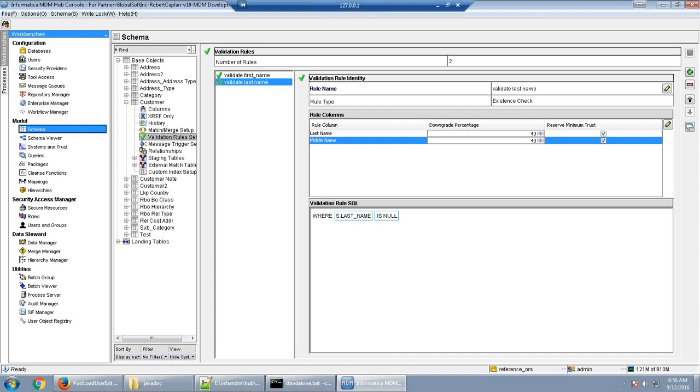Right, but the value did not change, right? Yeah, the value didn't change. So again it is a bad value, so again the downgrade will happen, and nothing will happen to that record. There will be no change at the base object level, and at the cross reference also there is no change because the value is not changed. But because we are sending an update, the last update date column in the cross reference will get changed. That's the only difference. Last update date will change, and probably the SRC LUD date will also change. Those two columns will get changed. Other than that, no column will change.